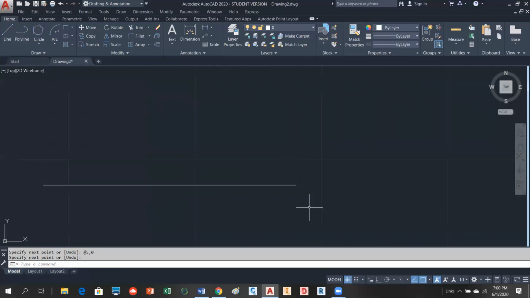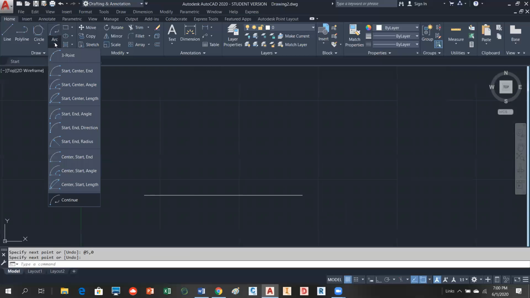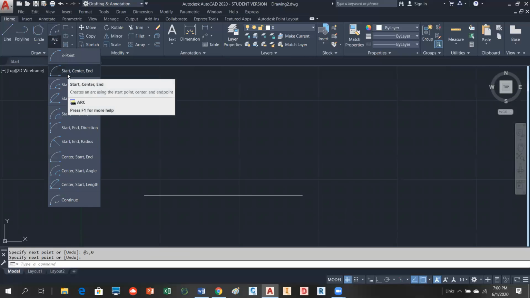So if we wanted to attach an arc to this, we have to know what that coordinate value is. I just told you that we're sitting at 7, 2 with this. Let's assume that we want to put this arc in, so it's going to go this way, and it's going to go 90 degrees this way. I'm going to show you a couple techniques we could use. So we're going to choose what's called a start, center, end arc. Start, center, end.